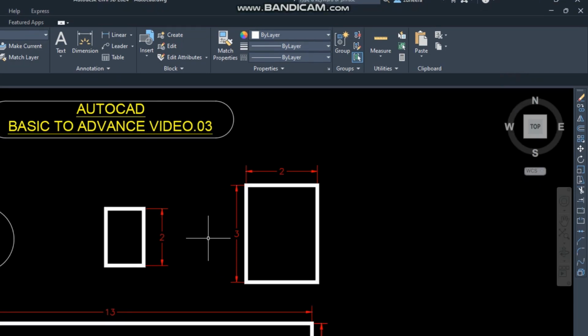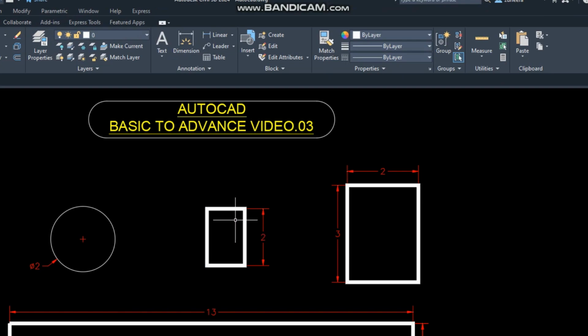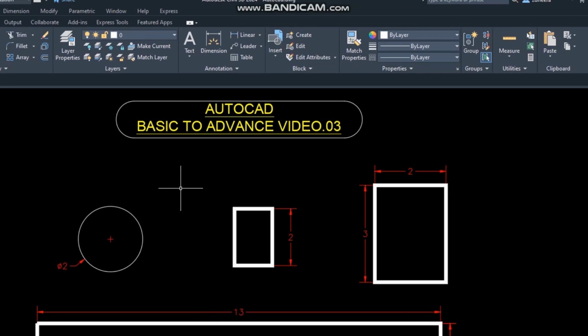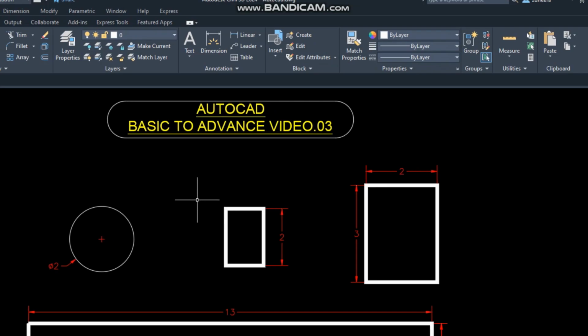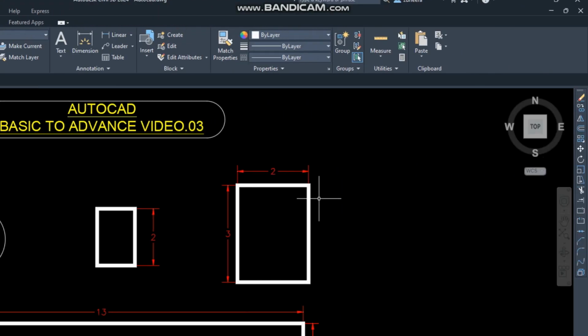AutoCAD video 3, basic to advance. In the first two videos, we learned about line arrays like these up to scale.